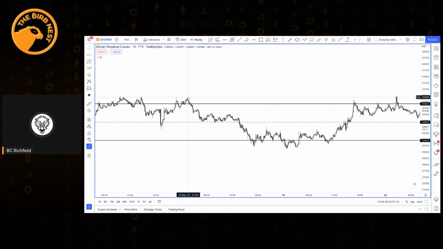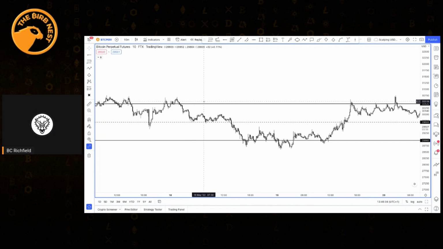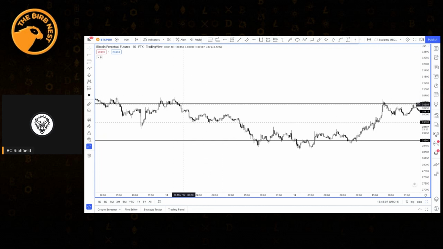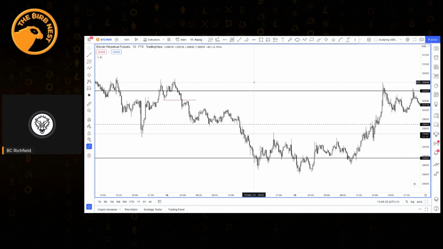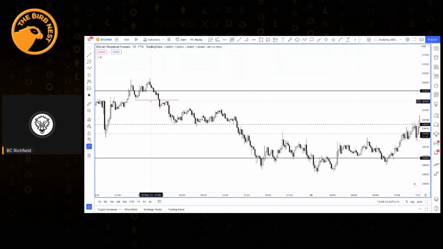is that as price comes up to here, okay, deviates, closes below, you could take an aggressive strategy of waiting for the close back within the range, and then we sell off, targeting the midline first, and then the range low. Or you can wait for price to come down, break market structure, okay, which we do here. So price comes up, breaks market structure, we wait for our bearish engulfing candle, or a bearish pin bar, or a bearish inside bar. Yeah, we play that down to the midline and down to the range low.